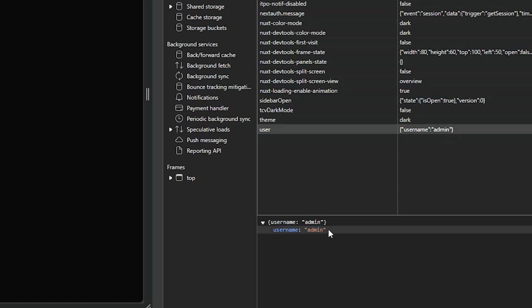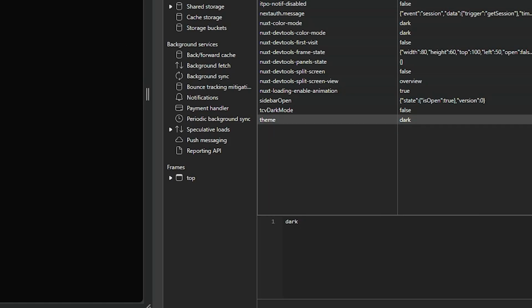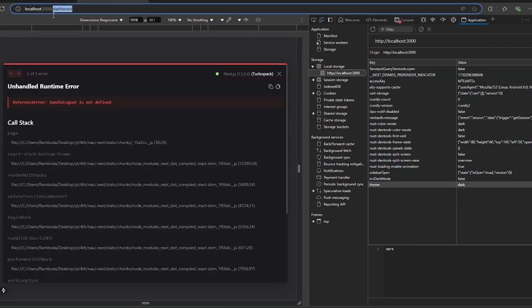So that's why we have permission to access the dashboard. If I clear this username and refresh the dashboard, we can see that we still have permission to access the dashboard page. Why? Because we didn't handle it, and everyone can now access our dashboard.